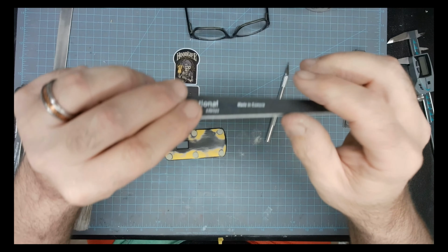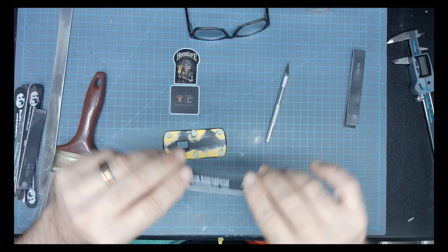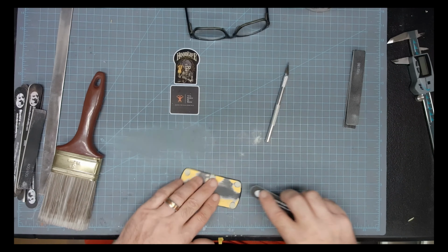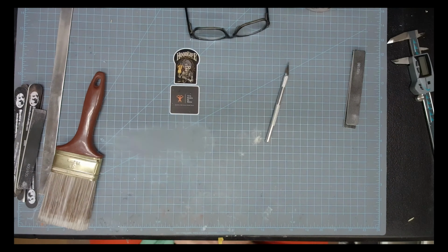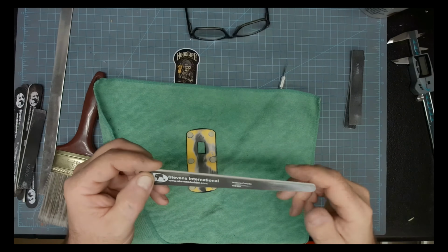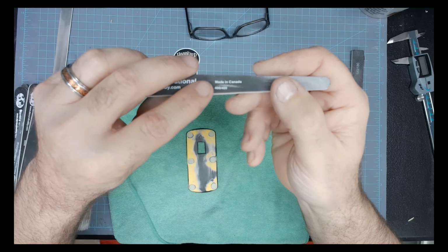And we're changing up to a finer grit. Yeah, 320. There we go. Sometimes this camera doesn't want to focus for some reason, but I keep my microfiber towel right there handy with me to help clean out the sanding sticks. All right, and here we're going with the 400.